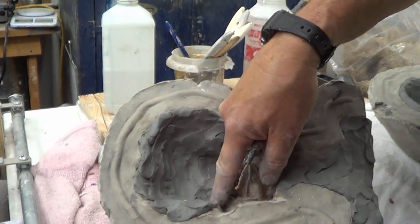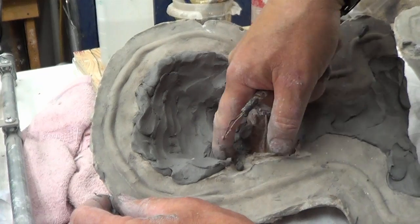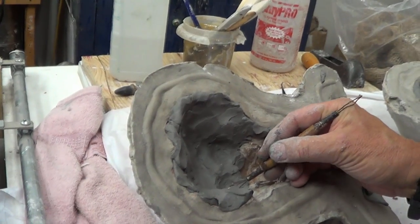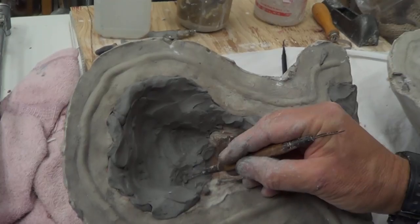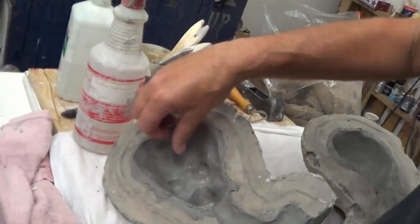Now I have to do this. I've lost my eye orbit somewhere. It's in there. All the way through. There it is. And then we'll put the two sides together and we'll come and take a look at this at that point. So I got these down in here to get the orbits back.